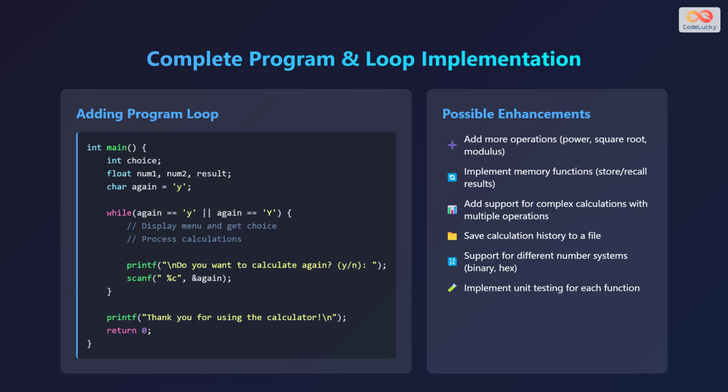Now let's explore possible enhancements. We can add more operations such as power, square root, and modulus. Implement memory functions to store and recall results. Add support for complex calculations with multiple operations. Save calculation history to a file. Support for different number systems like binary and hex. Implement unit testing for each function.